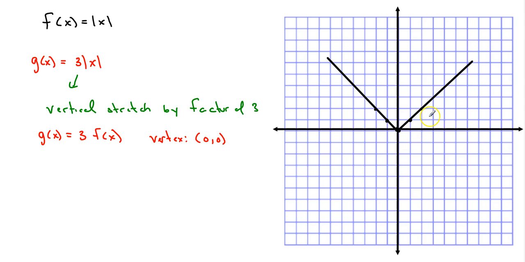So I'm going to make myself a little table here just so I can get some values, and I'll show you what the x does. So we got x and g of x. I'm going to use my vertex 0, 0. I'm going to put that right in the middle, so that point doesn't change.